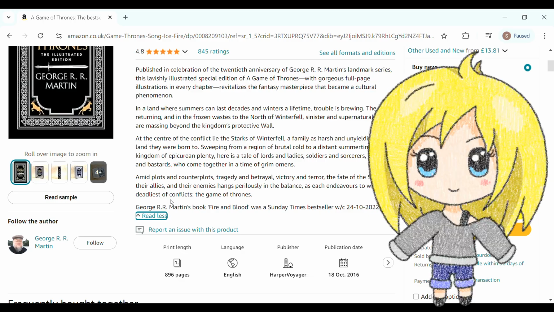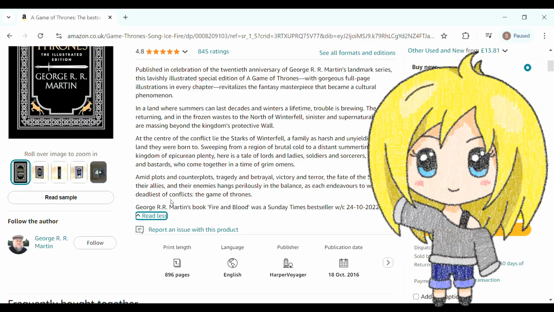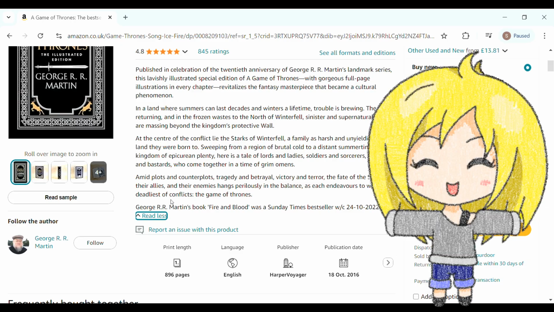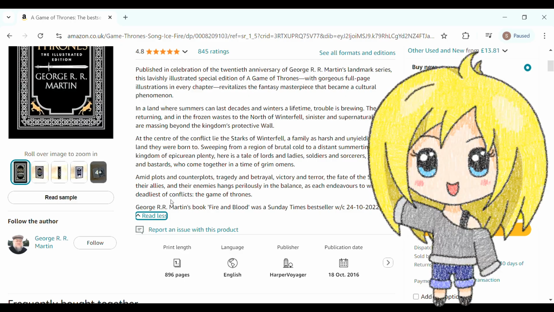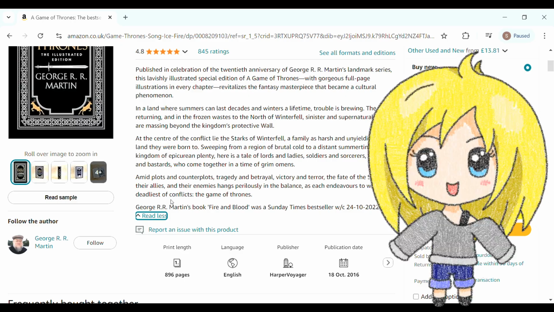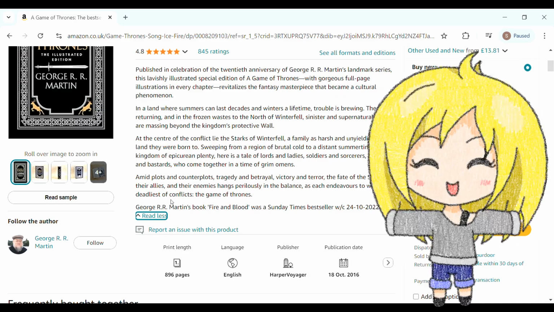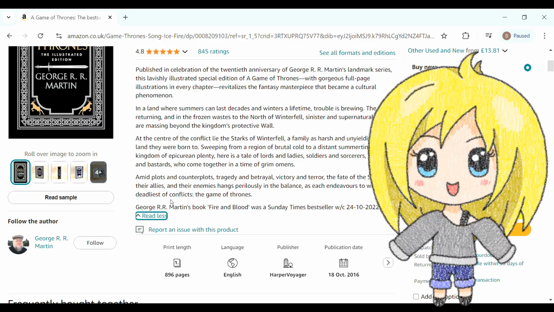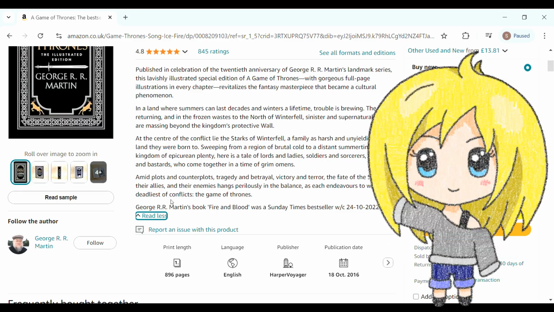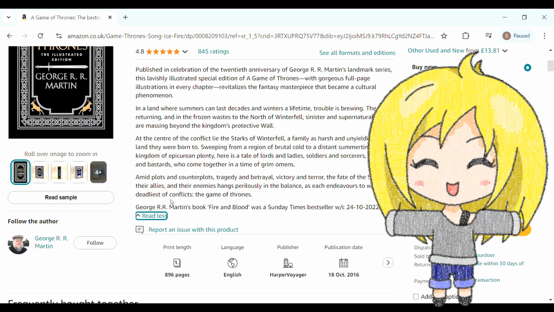One thing that this blurb does do well, though, is that it throws out a lot of keywords. When writing a blurb, there are lots of exciting keywords that you can throw out that can help you stir the reader's interest. So in this blurb, we have words like sorcerers, assassins, bastards. Royal bastards are a very popular trope in fantasy novels. Plots, counterplots, tragedy, betrayal. Even though the blurb doesn't go into any detail about any of the events that happen in the book, these keywords let the reader know that something exciting is going to happen.